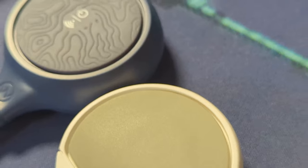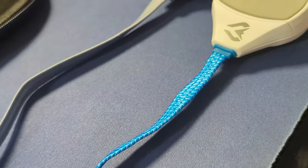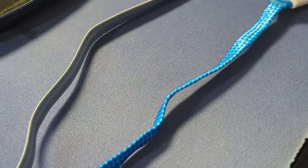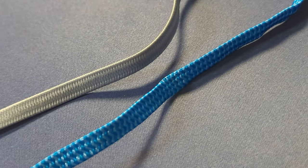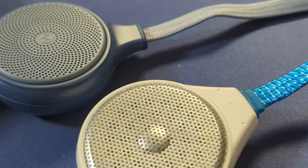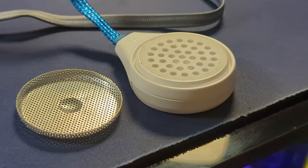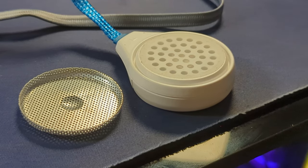From a build perspective, they carry very similar silhouettes, but the Outdoor Masters are a little bit more round while the Altas go for a flatter aesthetic. However, the materials seem to be better on the Outdoor Master with textured buttons, more substantial cable housing, and a more solid audio plate. Notice how the Altas plates come off. I've had these come off in my helmet and in storage before.